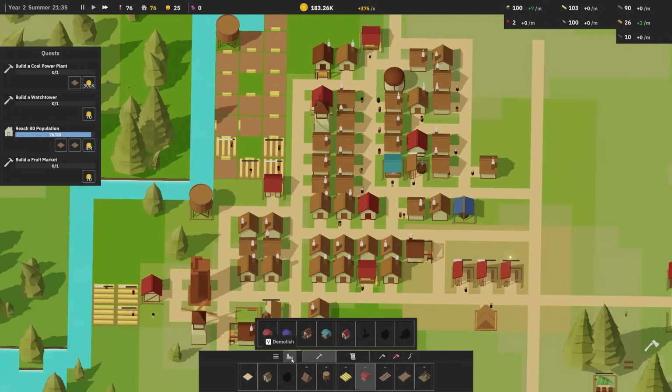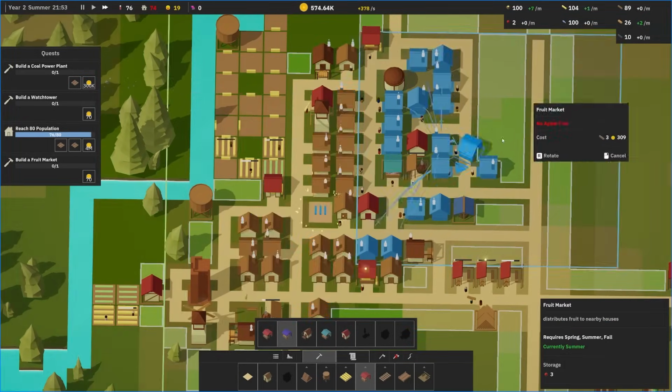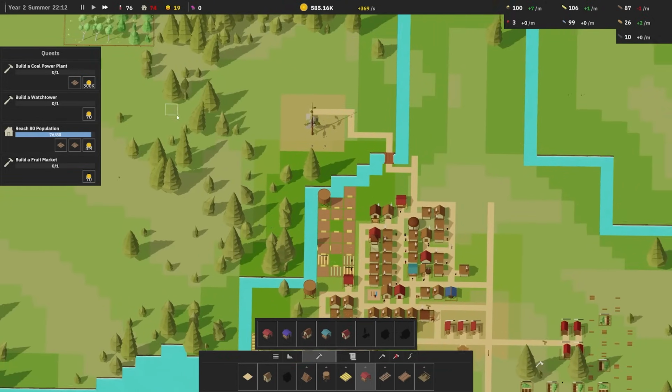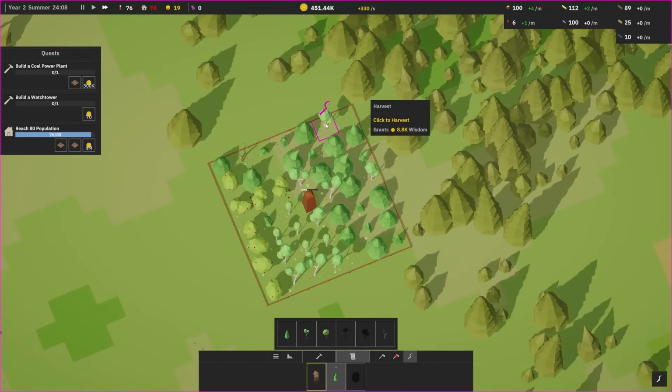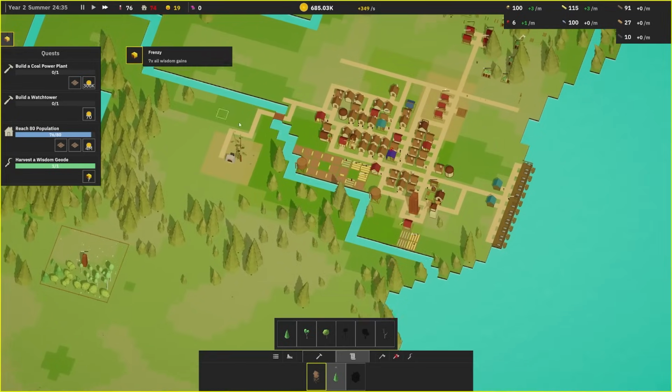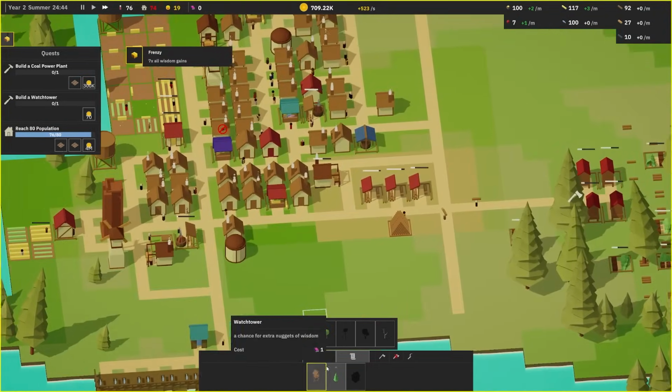Interesting. Okay, I'm going to delete a house. Put a fruit market right there. We need to, like, rebuild our society, I think. I'm going to place a whole bunch of apple trees, and I'm just going to do, like, a wild harvest over here. Skadoosh. Oh, hey, a geode. 7x wisdom gains. Oh, now you're speaking my language.